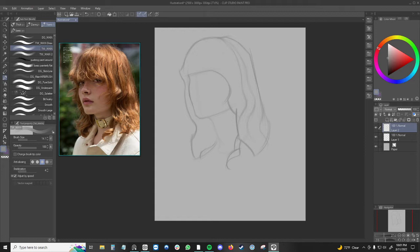Okay, and we've got more. Coming down this way. Again, this stage is really all about identifying the flow. Like, what directions are the strands really going? And her hair is a little all over the place, especially in this area that I'm at right now.